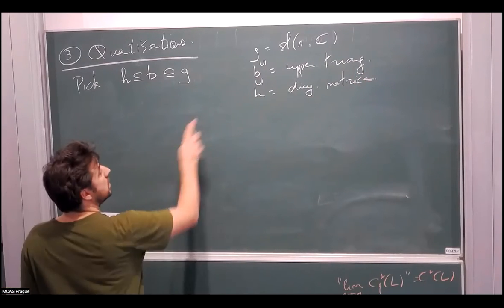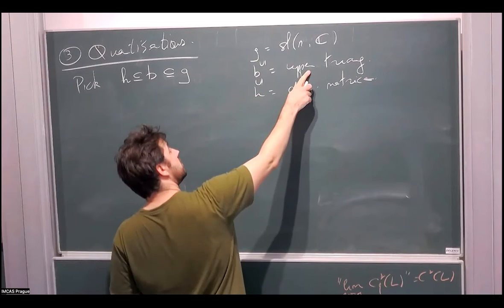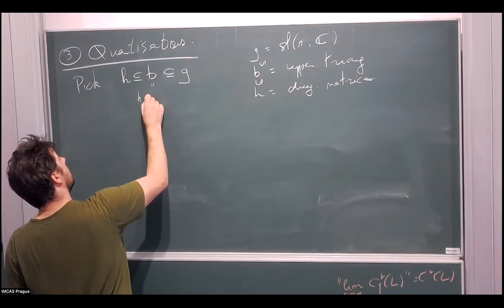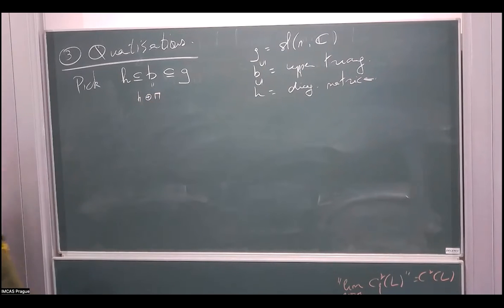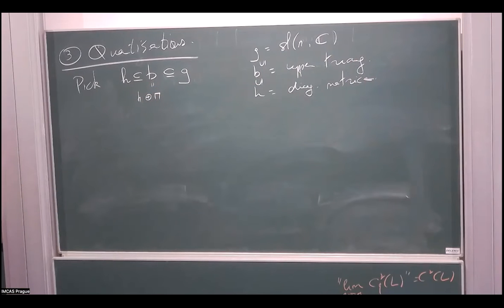And so actually upper triangulars, I can split as a direct sum of diagonals and strictly upper triangular matrices. And this I can also do here. So I can write this in a very specific way as a direct sum of the Cartan and some nilpotent Lie algebra.